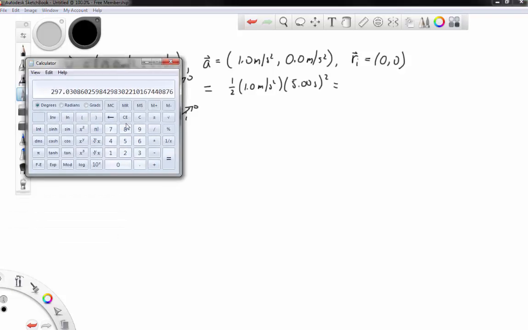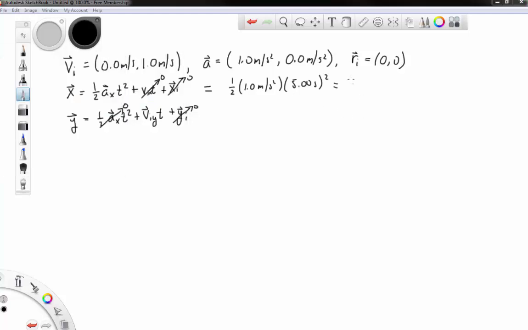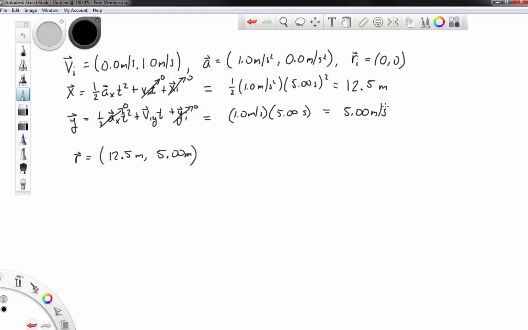So for x, we end up with 1/2 times 1.0 meters per second squared times 5.00 seconds squared. So 5 seconds squared should be 25 seconds squared. And then we're multiplying that by 1, and then we're dividing that by 2. So you end up with 12.5 meters, which is very much like that roughly 12 that I eyeballed off of the graph. For y, you end up with 1 meter per second times 5 seconds, which of course is 5 meters. Again, same as what I pulled off of the graph. So we could write for our final position that it is 12.5 meters, comma, 5.00 meters. And I accidentally included some extra units over here. It should be just 5 meters.